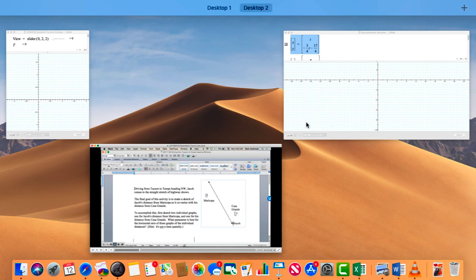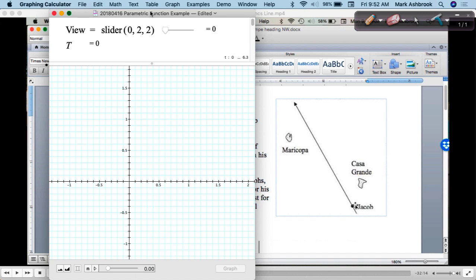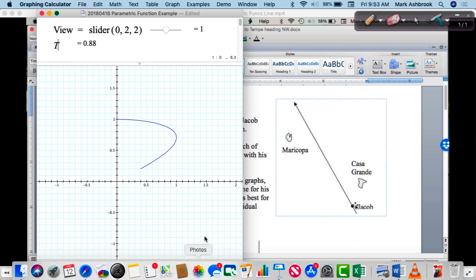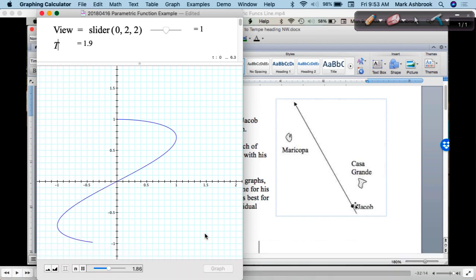So let's look at this. I am showing this slider, this n down here, and also this capital T, we want to turn this on, is our parameter. This is the independent variable, t. And I'm going to start varying t from 0 to 2, and there is some parametric relationship that's giving all the corresponding points as t goes from 0 to 2. We're going to try to figure out what that is.